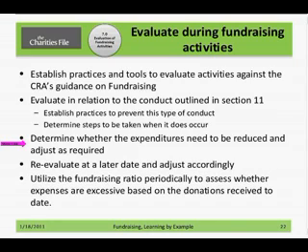So you can reevaluate. And then you could also use the fundraising ratio periodically to see if the expenses are excessive. So it's really a matter of the activity being more than just you plan it and it's going. It's really looking at it all the way through the process to make sure that everything is going as well as it can.